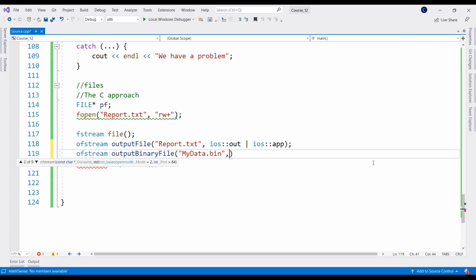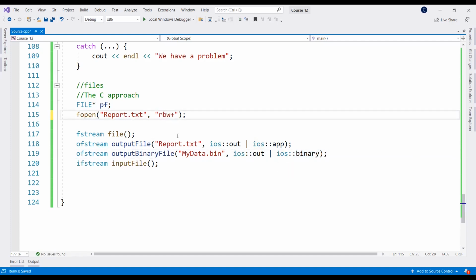So again, I'm opening it in out mode, and I don't want to do append, for example, or if you want, you can combine that. But here it's mandatory to say binary. So for binary files, it's important to write ios::binary. And this is like the b in C, if you remember, you had the b from binary. Okay, so in this way, I open this file.